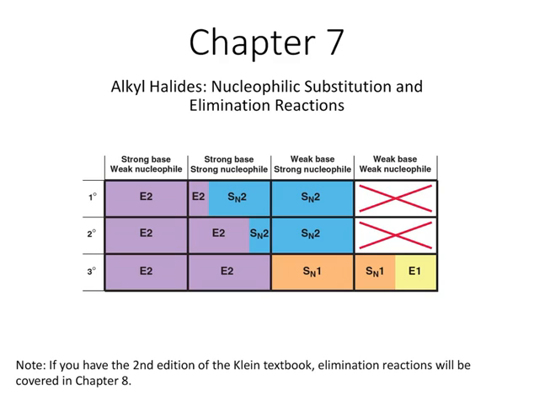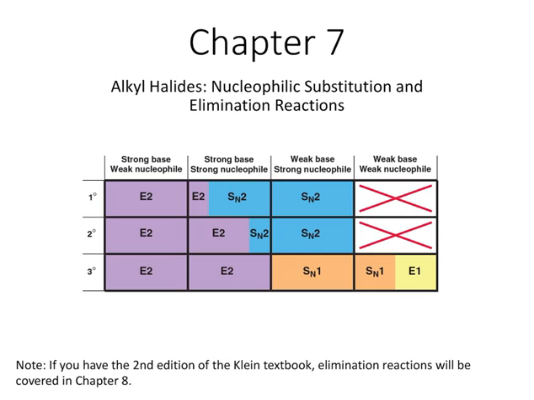Everyone. In this video, we are going to start chapter 7, which is all about substitution and elimination reactions. Now, just a quick note, if you have the second edition of the Klein textbook, substitution reactions are covered in chapter 7, and elimination reactions are covered in chapter 8. So from now on, the chapters are all going to be one off of each other compared to the third edition of the Klein textbook.